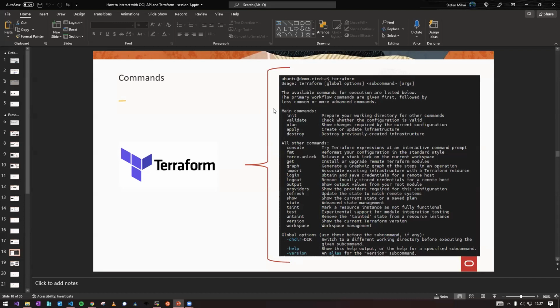Good. In order to run Terraform, and in order to interact with Terraform like any other application that you're going to use in command line mode, you're going to use some commands. Terraform is pretty smart. It can use a lot of commands that you would see there, and it knows how to use multiple files and so on. But the main ones that we are going to use are Terraform init, Terraform plan, and Terraform apply. We are not going to use destroy for today, or maybe we will, I don't know.